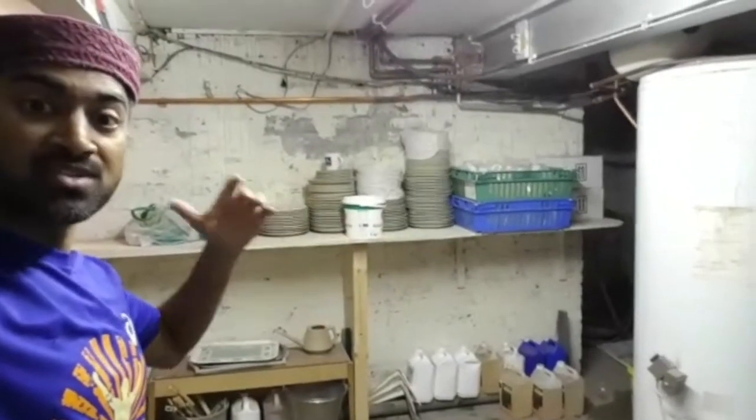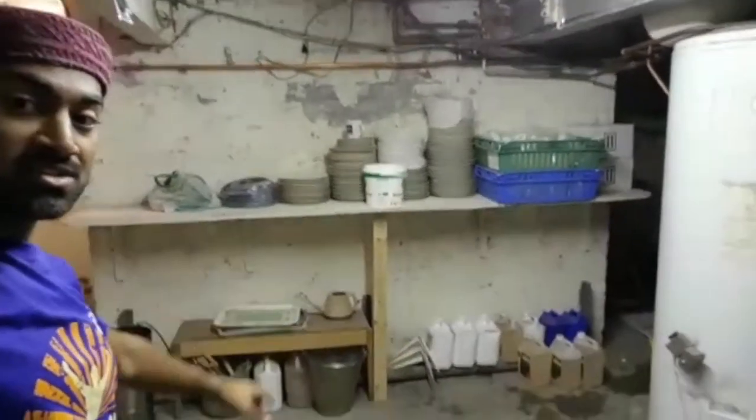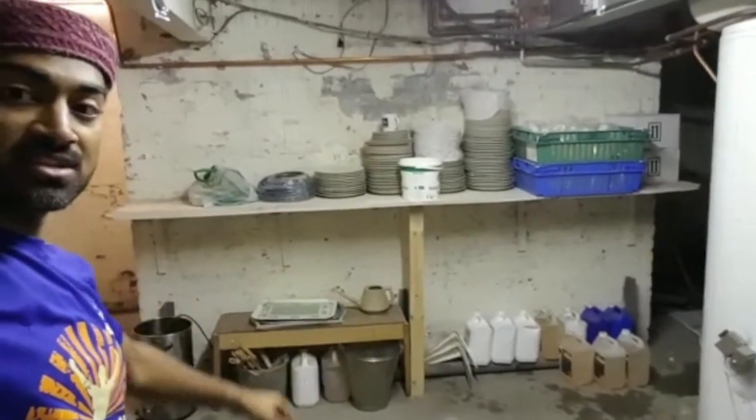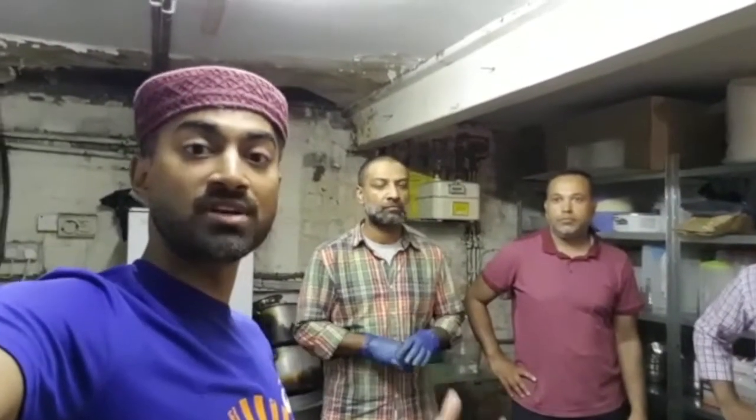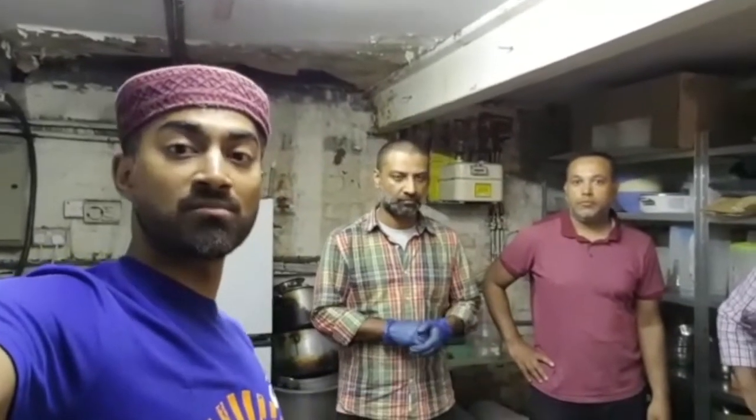Going around here, this area was full of rubble from construction — we've taken a lot of that away. As you can see, all the disinfectants and everything are here, so it's generally a little bit more organized. Anyone wanting to do any work here, it'll be easier to manage. Allah has given us the opportunity to do this and we're very thankful. If anyone has any comments, please get in touch, and we brothers will continue to do what we can. Assalamualaikum Warahmatullahi Wabarakatuh.